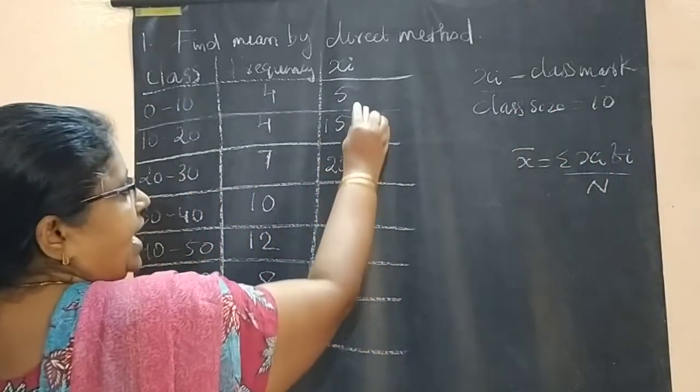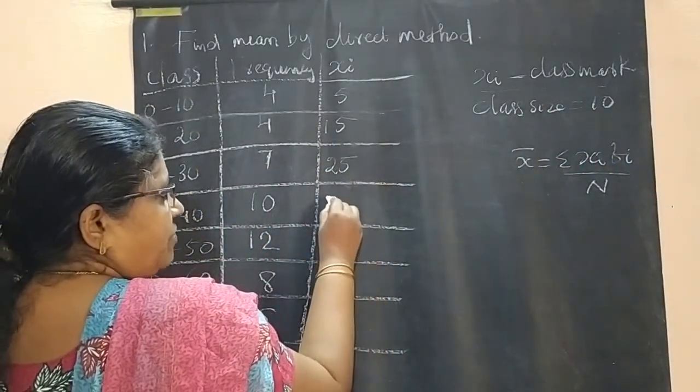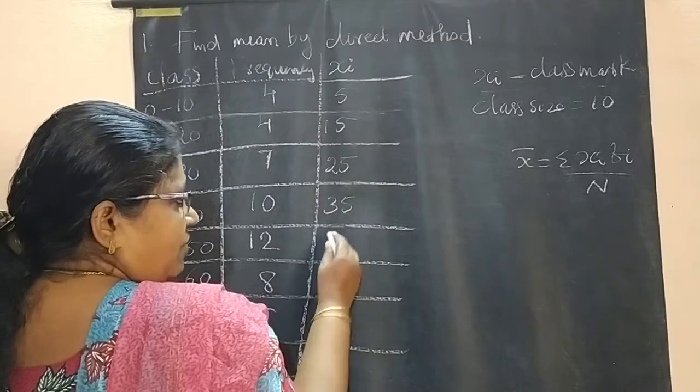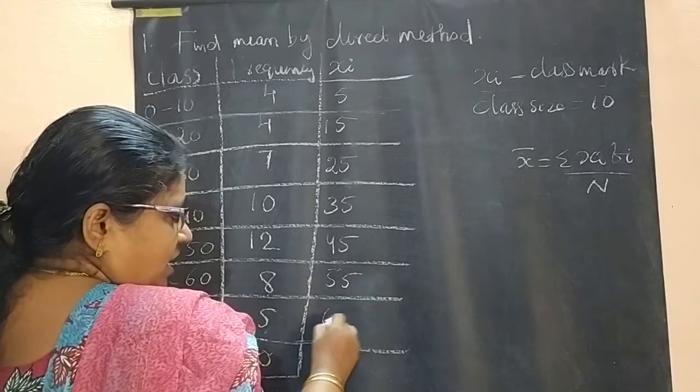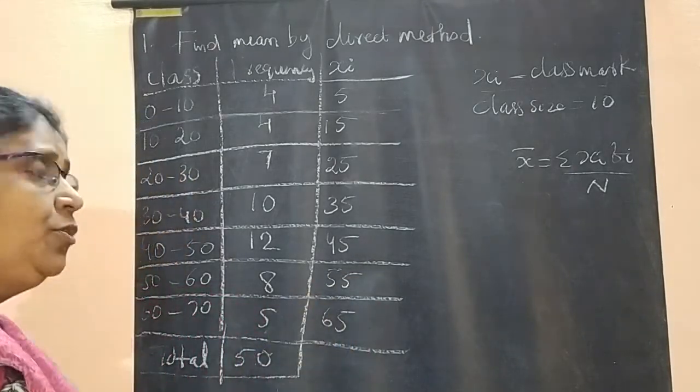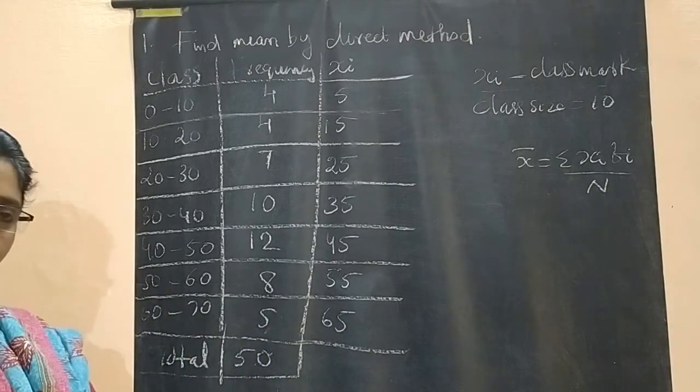That you have to add. 5 + 10 = 15, + 10 = 25, + 10 = 35, + 10 = 45, + 10 = 55, + 10 = 65. No need of calculating always plus and by 2.